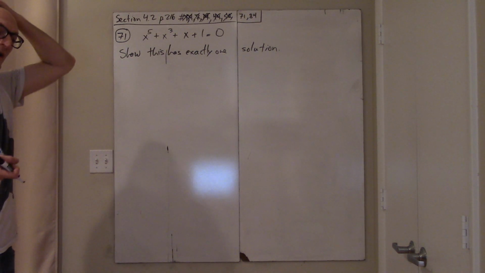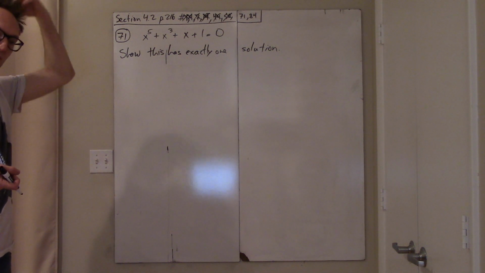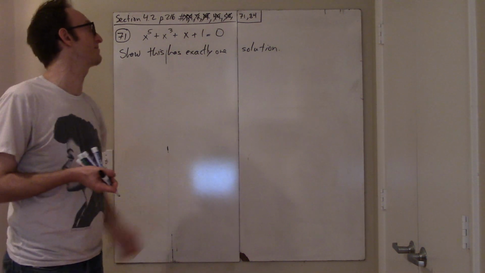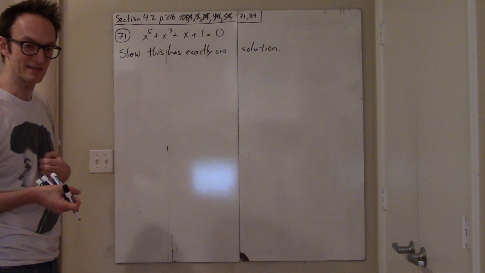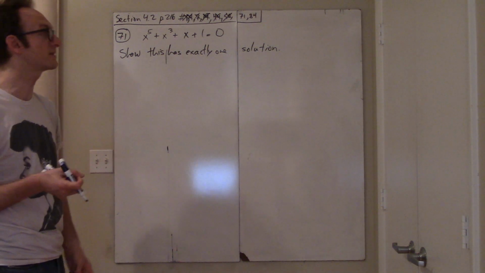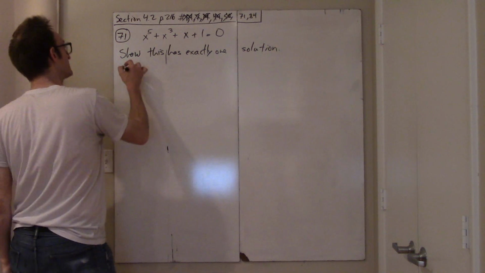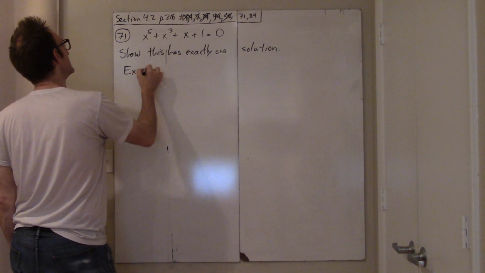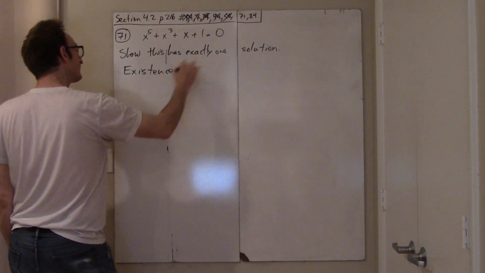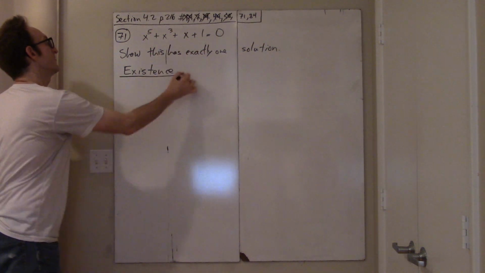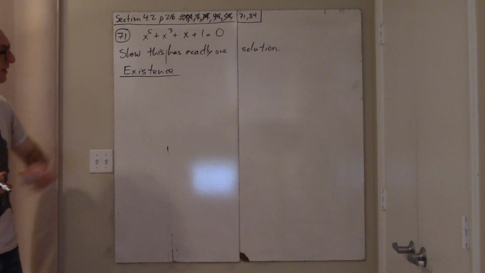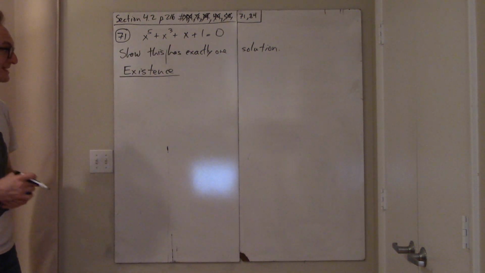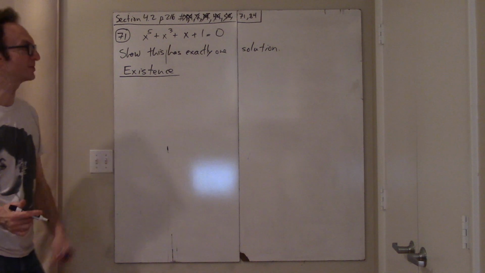Well, when someone says show that there's exactly one of some mathematical object, as I said in the video, that's really two things. That's saying that there is at least one, and saying that there is at most one. And so the first thing to do is to prove existence. We shall confirm that this equation does have a solution at all. And how do we show that? Well, we use the intermediate value theorem.